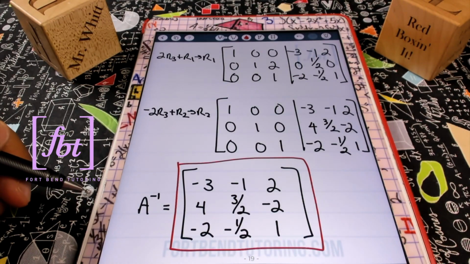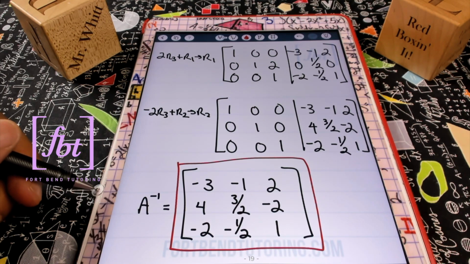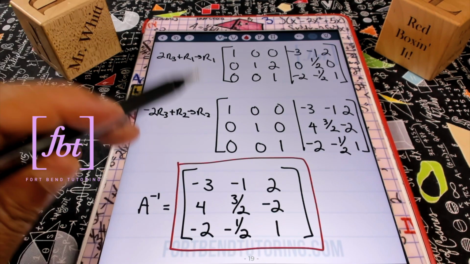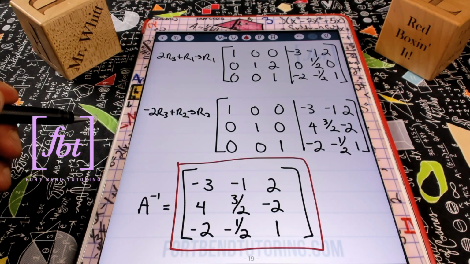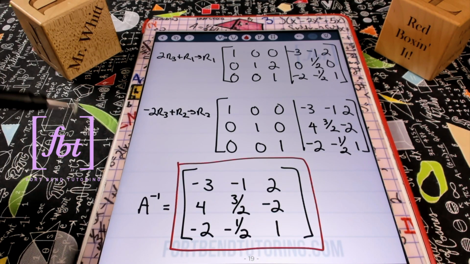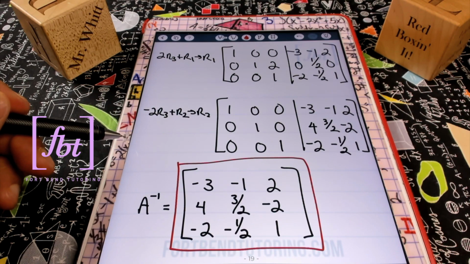Done and done. That matches our previous result, and it shows you an additional method for finding the inverse of a 3x3 matrix. Let me know if you prefer the first method I showed you with the formula or using this augmented matrix method, okay? And I'm just calling it that, guys. I don't even think that's the official name for it, but that's what I'm calling it.